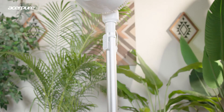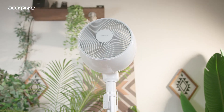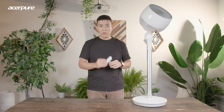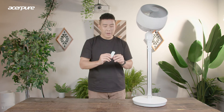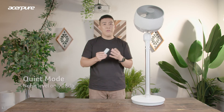An air circulator fan is not just a normal fan you can buy anywhere — the price you pay is for the enjoyment you get. This is a very nice fan with a lot of features like a timer as well. And if you want a very quiet mode, you can just press the quiet mode button. The noise level is very low, so it's great for kids or babies sleeping while you still have good air circulation inside your room.